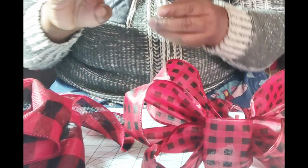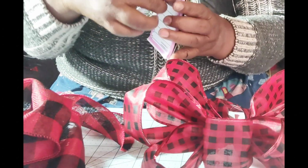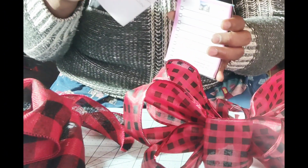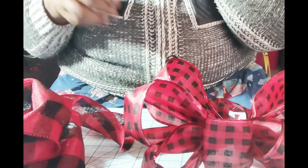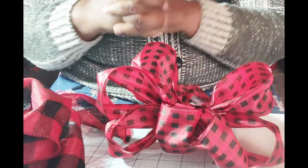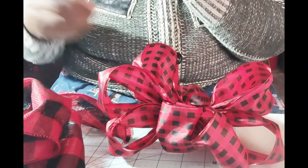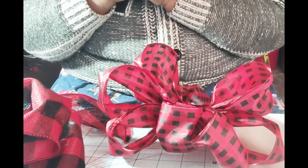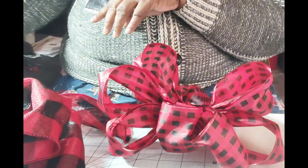So if you want to learn how to make them, like I told you, it's a notepad, you write on it and then you just tear it away like that. Or you can leave it on there, you don't have to tear it away if you don't want to. But mostly, notepads are kind of like sticky notes, which you just tear away after you write on them. So if you want to learn how to make them, leave it in the comments and I'll show you all how to make them.